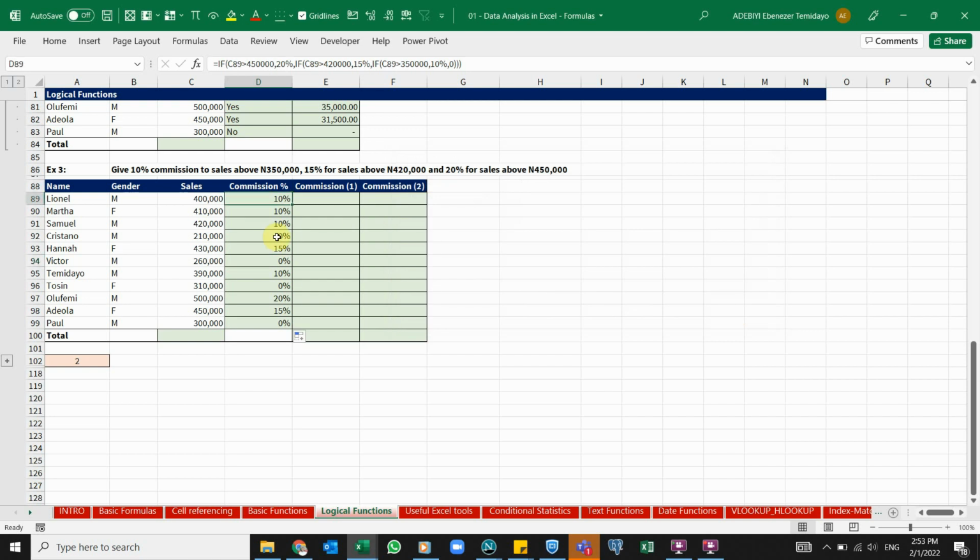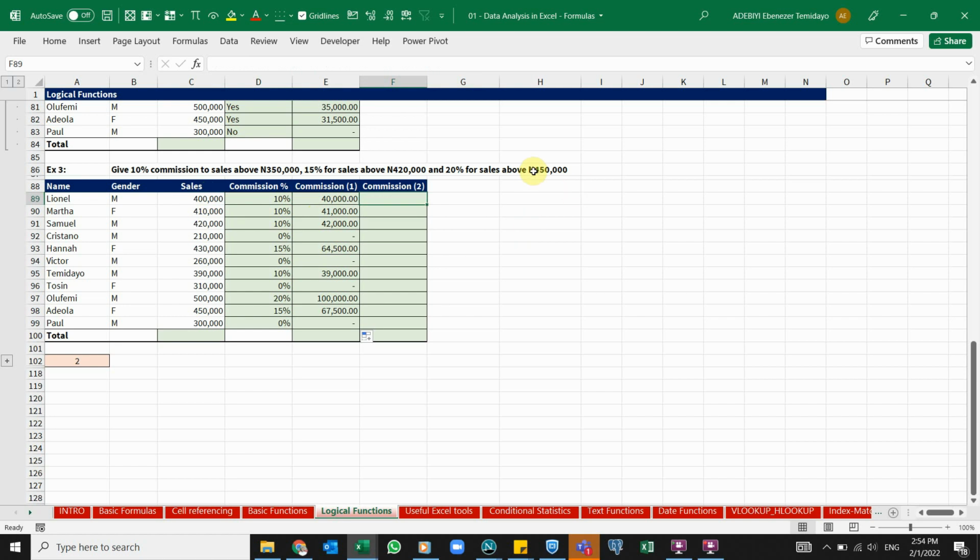Okay. So now, this is just the commission percent that you're going to multiply with the sales value. So to calculate the actual commission, I can take the percentage commission and then multiply it with the sales value, and that gives me the commission that I'm going to give them. Now to do all this in one step, I can just copy this into the formula and then multiply by the sales. But because I want us to practice it, let us walk through it one at a time.